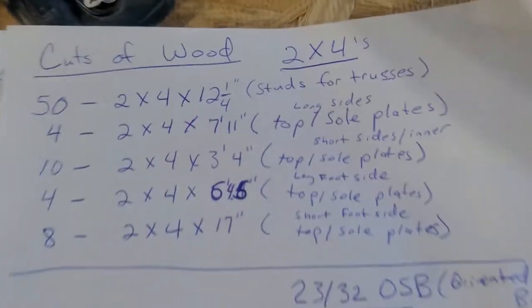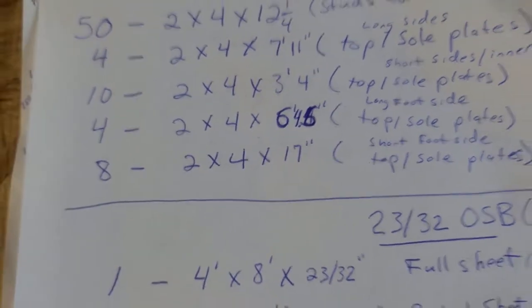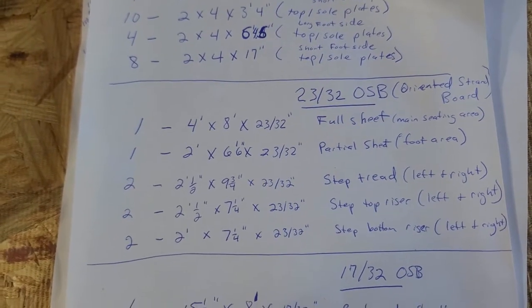So you can see there right there, 7 ft 11 in, 3 ft 4 in, 6 ft 4 1/2 in, and 17 inches for some other parts. So not too bad after that. This is all of our OSB.